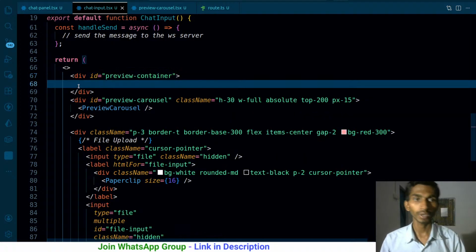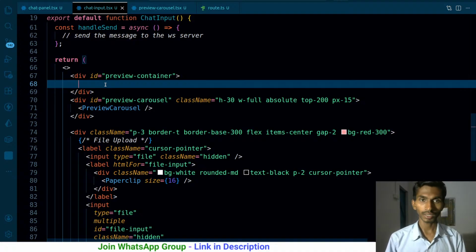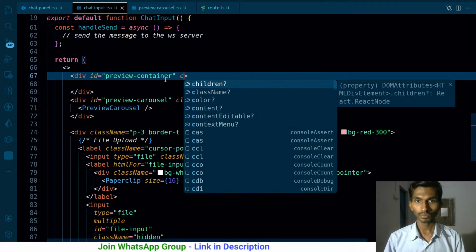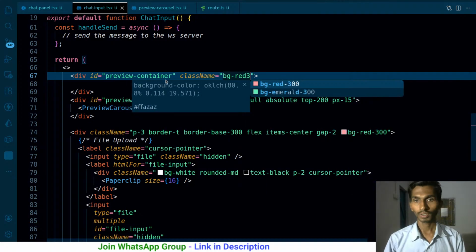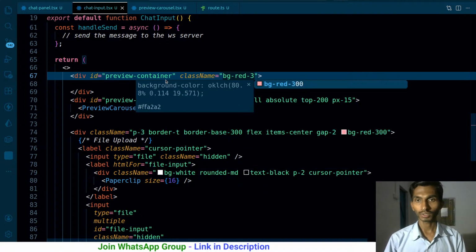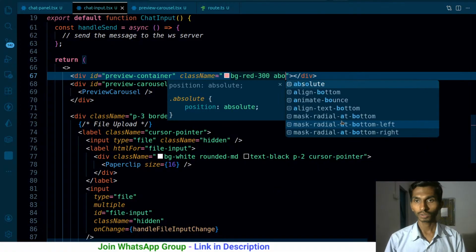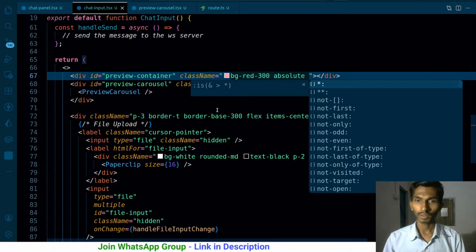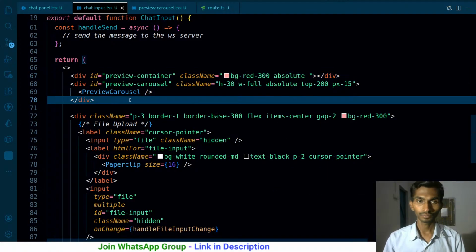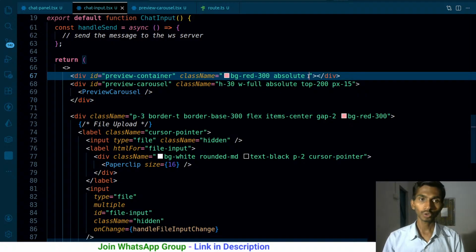There's no use of having the ID over here. Okay, and just here I'll give it BG club, class name BG, red around let's make it 300 or something. Apart from this particular thing, make it absolute, and do both of them need to be absolute, or there can be easier way? There can be easier way as well.